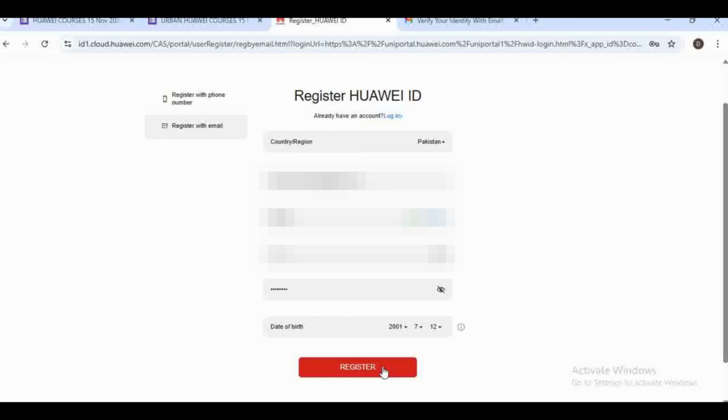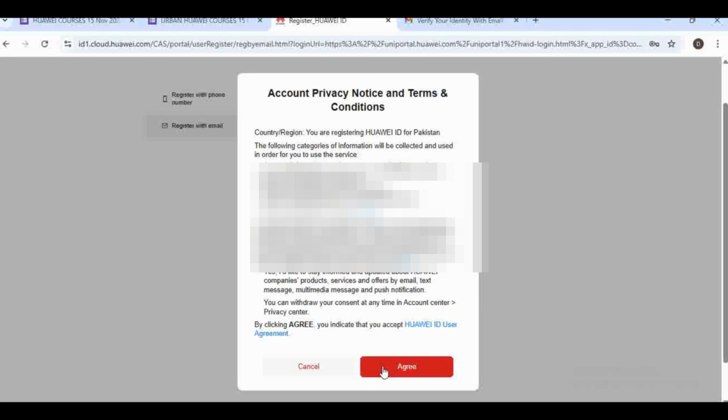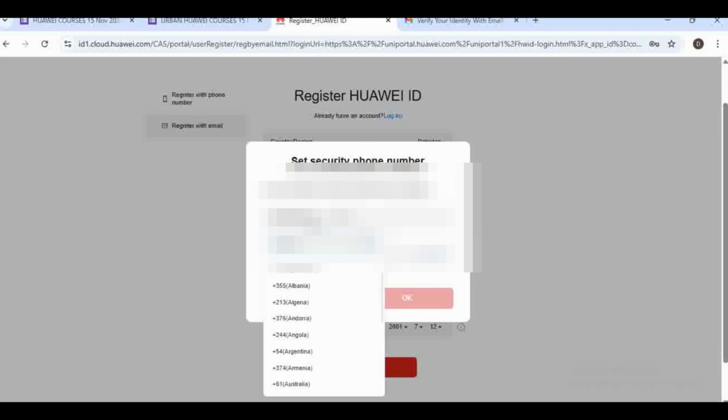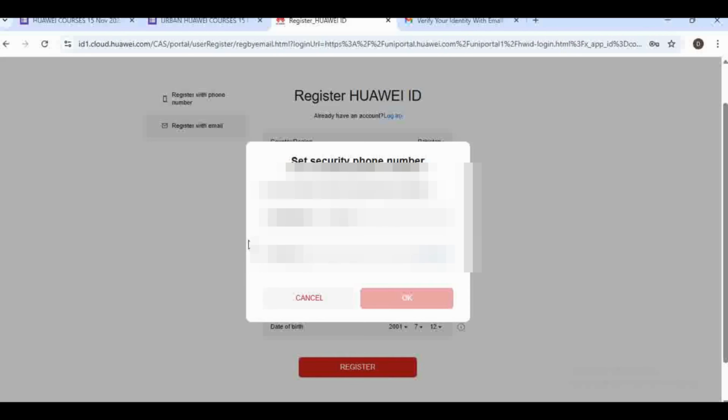After entering the code from your Gmail, you now have to create your password. For verification, you will need to enter the same password again. It is better to save your password in your mobile phone or in a notebook for safety. The next field is your date of birth. Select the correct day, month, and year in the date of birth column. After that, click on the registration button.